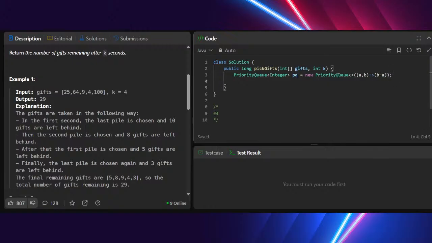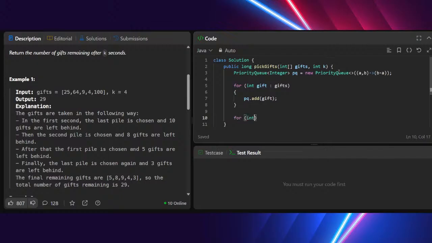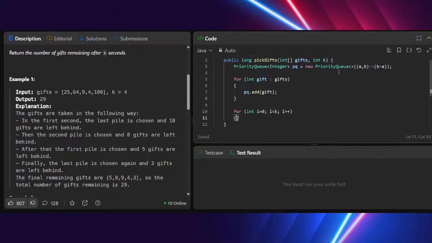Now this is your max priority queue. Now you have to do something k times.